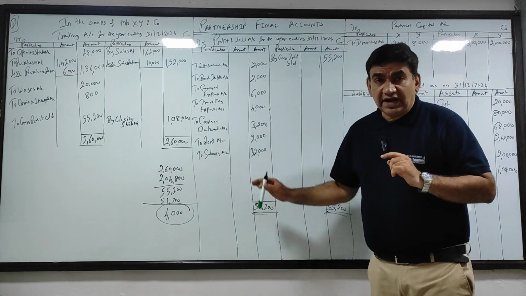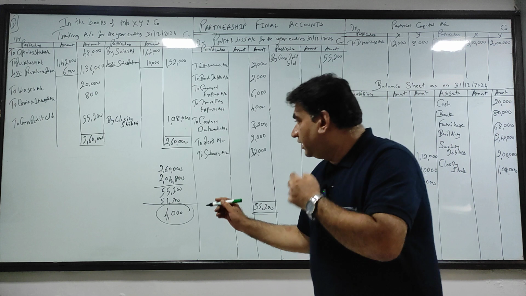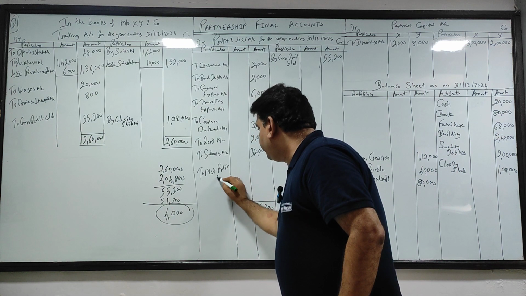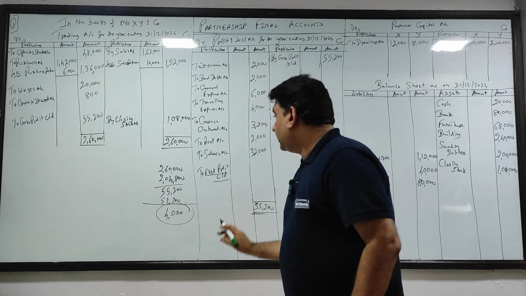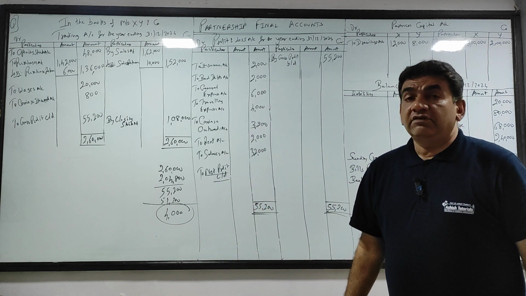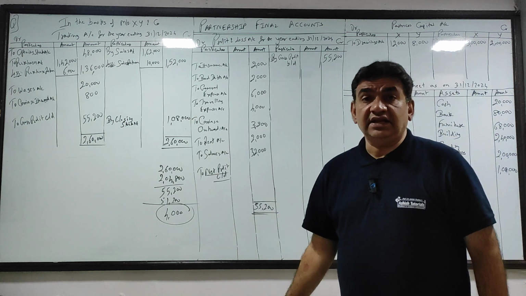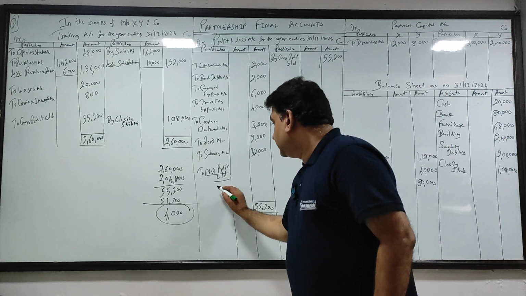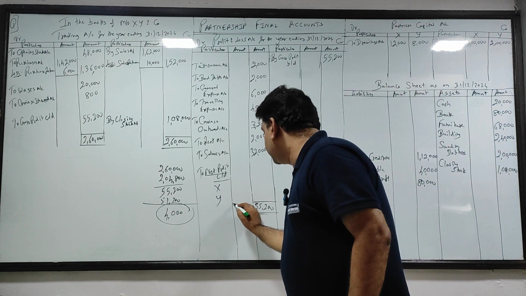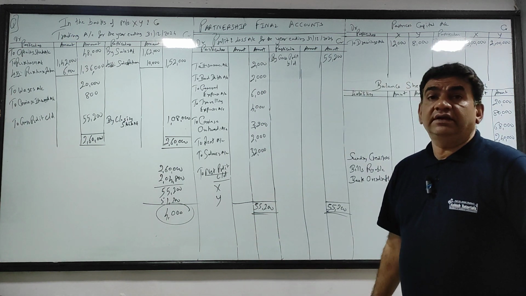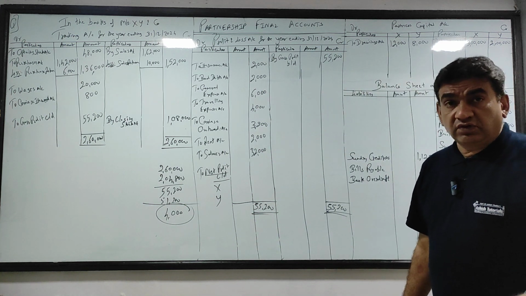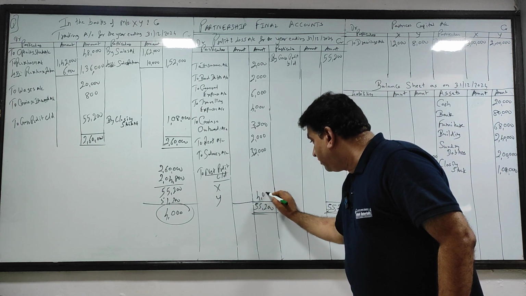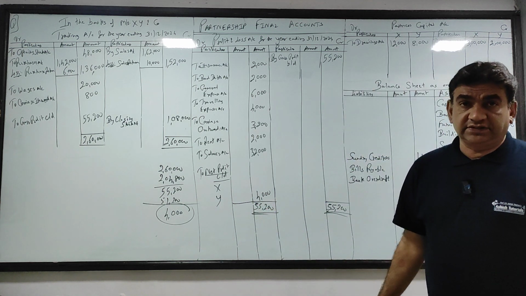Now why did I tell you to leave more lines? Look. Right there, write to net profit carried down, and underline it. Why underline? Because this 4000 will be distributed between two partners. Now listen, who are the two partners? X and Y. Now look carefully. This 4000 you will write in the second column against the name of Y, in the line of Y, 4000.